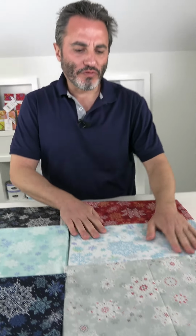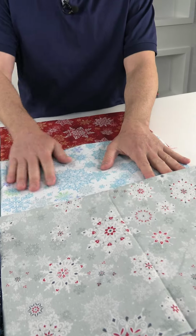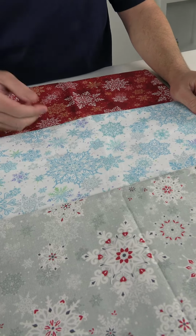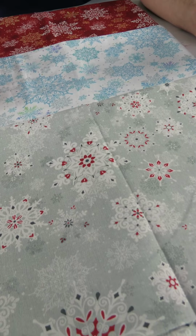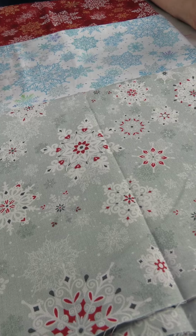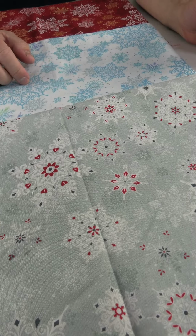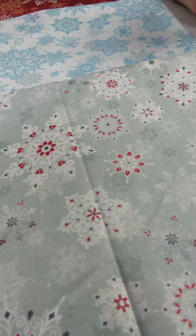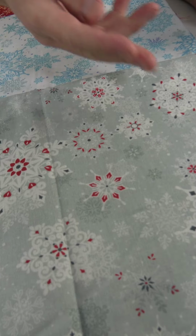Next up for Studio E is a 108 collection. It's called First Frost. And a couple years ago, we introduced a snowflake on 108 around Christmas time, and it did really well. So we've been continuing with that. So this one is this awesome snowflake and different snowflake sort of shapes. You have the colorful one, and then you have the white one, and then you have the tone-on-tone one that works with this gray ground.